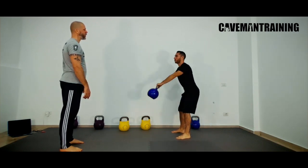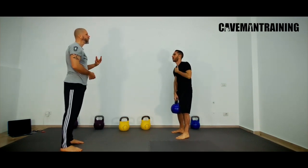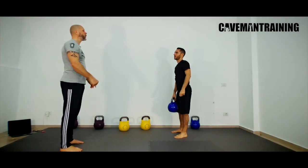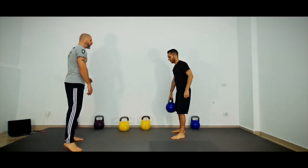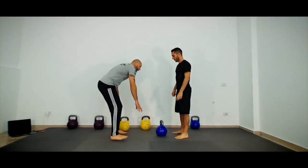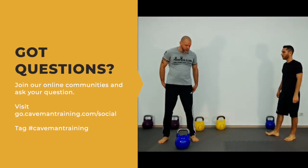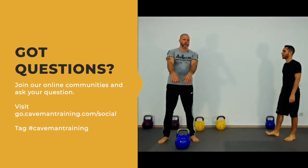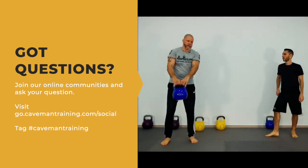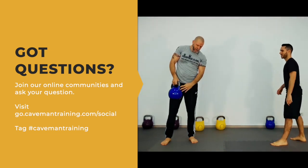Pull back and stand up powerful. Yeah, but now we're raising the arms. You know why? Because there's not enough power with the legs. So now you're raising with the arms. So put the weight down and relax a bit. So I'll demonstrate. If there is not enough power from the legs, you are going to raise it with your arms. And how do we know that you're raising with the arms? Because I'm doing that, it's drooping. The bell is drooping.